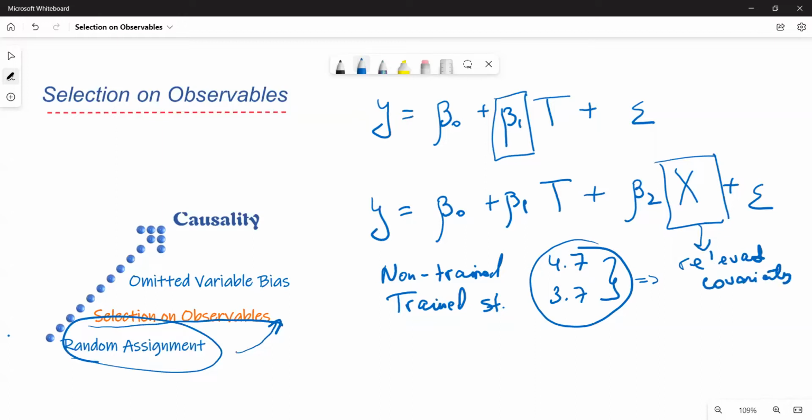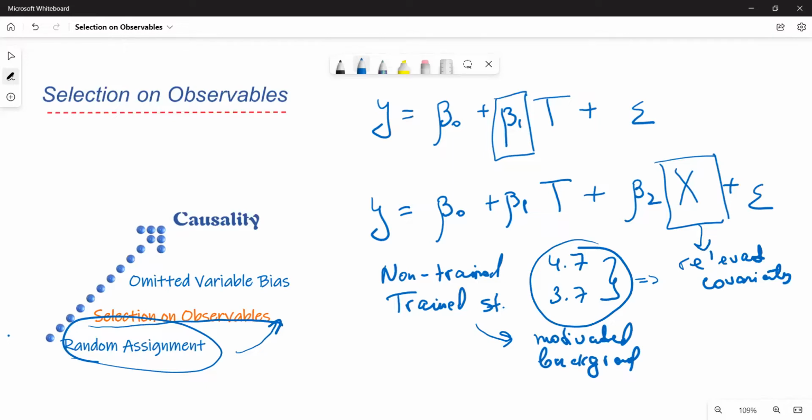That means, as we explained last time, a trained and a non-trained student may be different in many dimensions. It could be motivation, it could be background knowledge. So suppose the trained students had a lack of motivation and a lack of background knowledge. That's why they were invited into the training program.